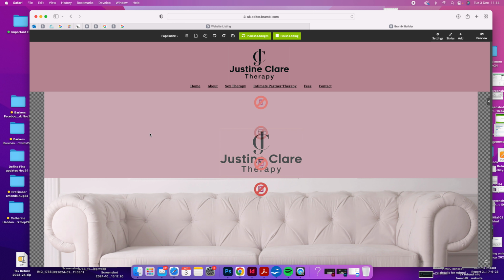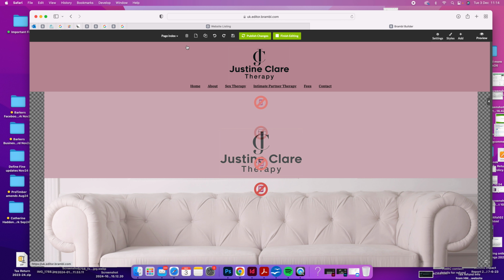So the first one is, I'm not going to go anywhere near this button, but you will notice at the top of the screen here there's a little trash can, and people accidentally click that trash can. What that does is it deletes the current page that you're on, but it also deletes it from the backup, so I have to manually go back and install the page.